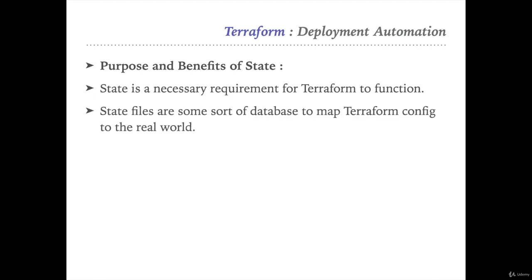State files are a sort of database to map Terraform config with the real world. Definitely, the Terraform state files are the database for Terraform, because with the help of the state files, Terraform can determine what resources are running on which cloud and what the configuration of that resource is. If there is some change in the configuration and you execute Terraform again, then Terraform will identify the change and correct it.